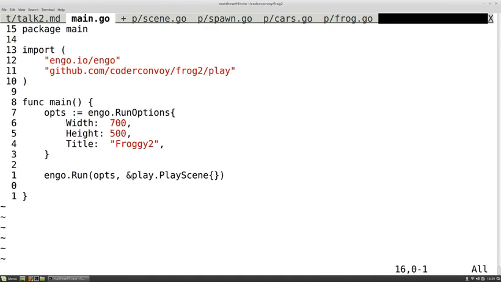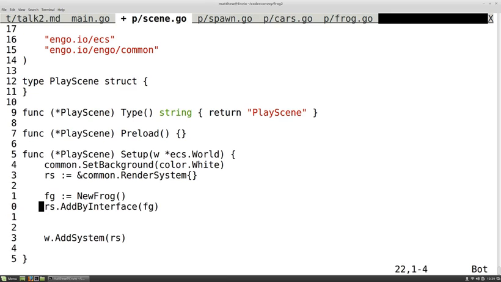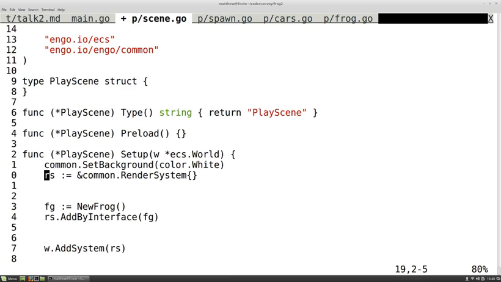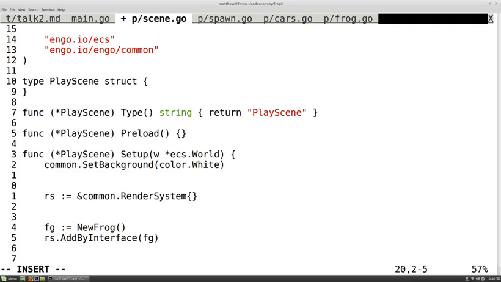Back to our main. Not in our main, in scene. We now need to create that new system. So we'll use a syslist. Systems equals syslist. One of these.